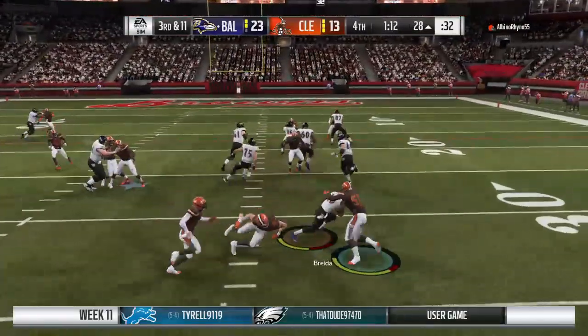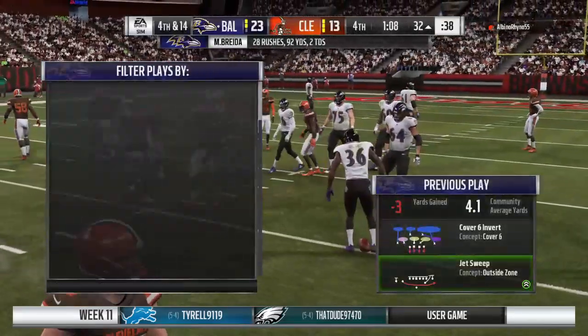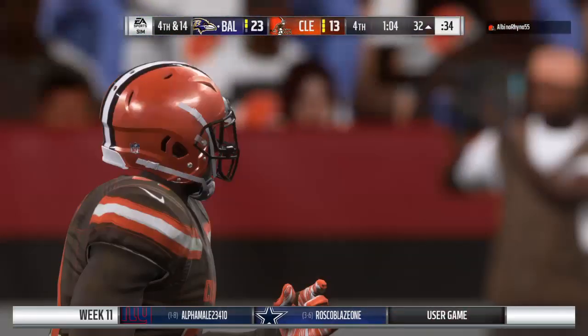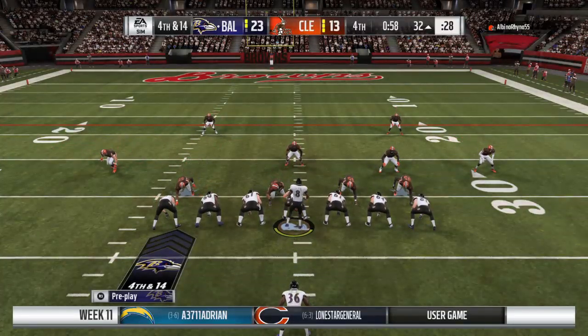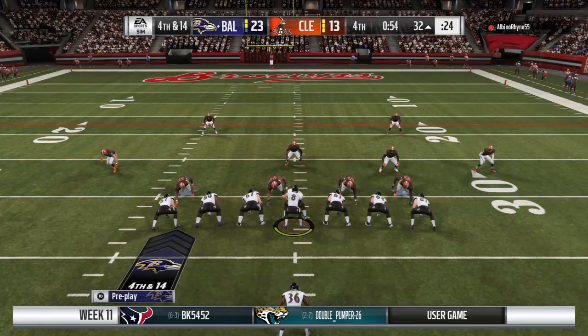Now they try the right side here. And he'll lose yardage. Brought down at the 32. And a loss of 3 to bring up 4th. An interesting and intriguing decision there defensively because they kept extra DBs on the field despite seeing the multiple tight end look that came out for the offense. I thought they were going to switch out of it. I didn't know if they felt they didn't have time or what the case was.